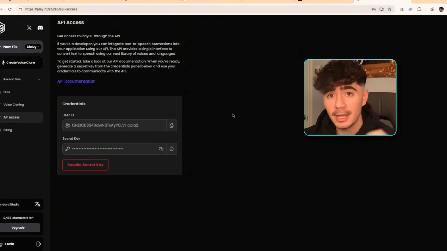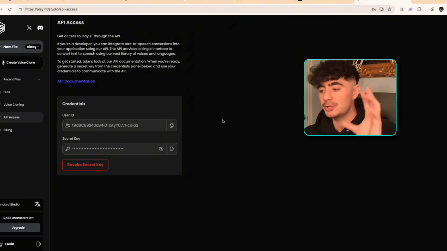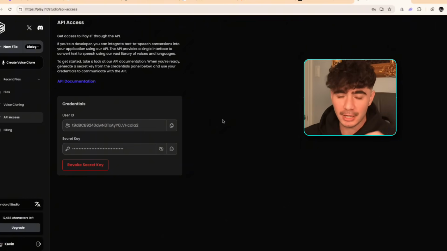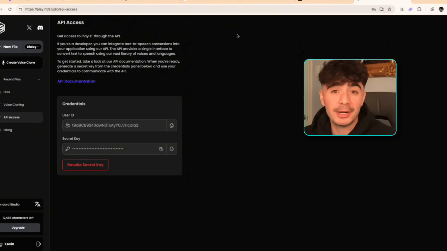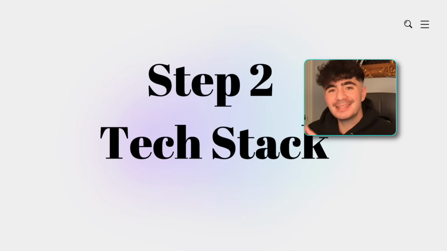So now that we know that the application is going to be possible, we can move forward with actually planning out the build. A lot of people skip this part with doing research. SocialWolf, for example, has 15 different APIs that I had to go and research before even starting the build. This is an example of how you would do your research to make sure that you can actually build out the application. So now that we have this API, we can move on to our next step. Step 2, guys, is the tech stack.